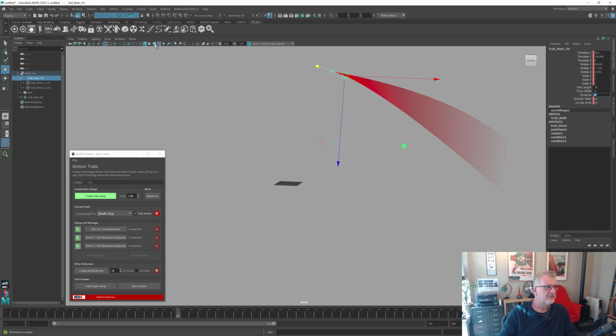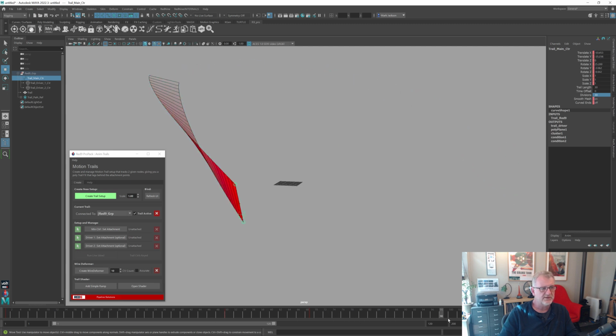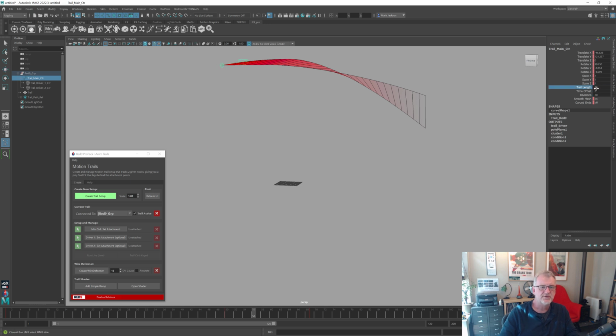And what you'll see now is that we've got loads of divisions, so we've got loads of information in that poly, so it's a lot better and it's tracking much smoother. The caveat to that is that the more times you do, the slower the thing will get. So if we had this connected to a rig and we did 30 frames back, what we're actually doing is solving that rig 30 frames backwards, so 30 times effectively. So things can get slow when we attach, and like I say, we'll show you that in a minute.